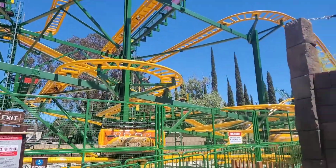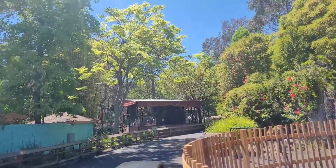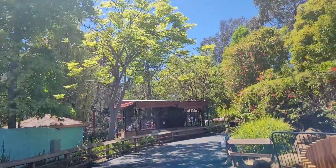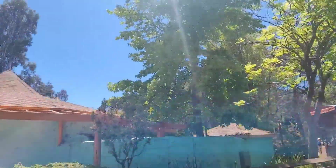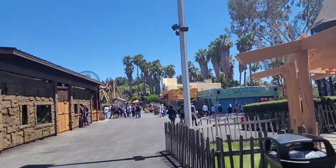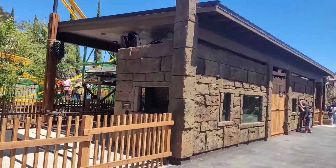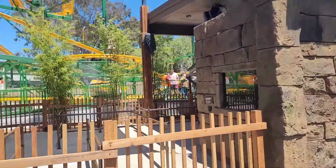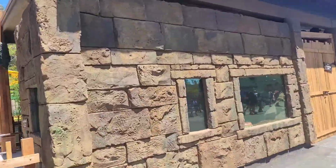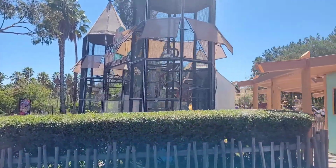Honestly, I think with the operations, I hate to wait in a queue where the ride is just going to be consistently breaking down. You're worried it's going to break down, and even if you're literally at the very front of the queue, it can break down. I mean, that alone, it's like, forget it. Everything else doesn't matter until they get their act together in that department. Because that is ridiculous. That shouldn't be happening, and I'm honestly pissed that it is happening.